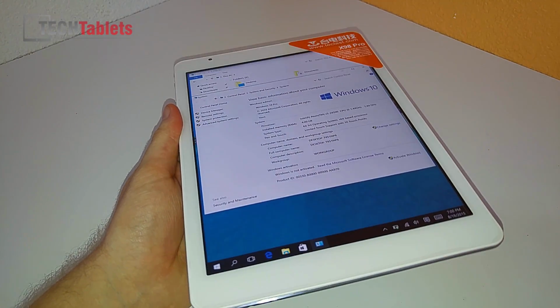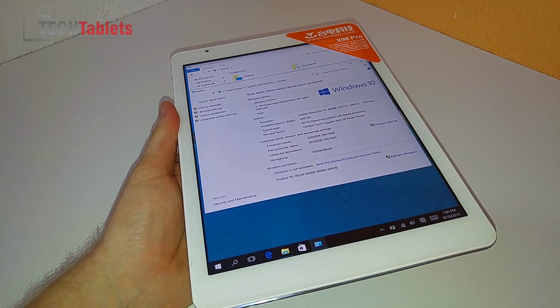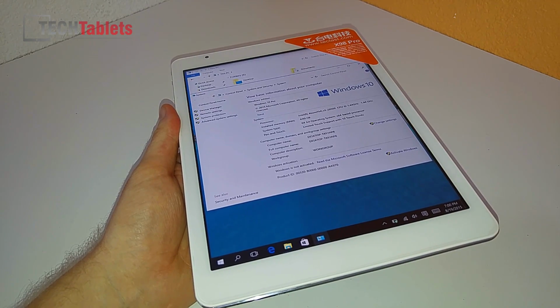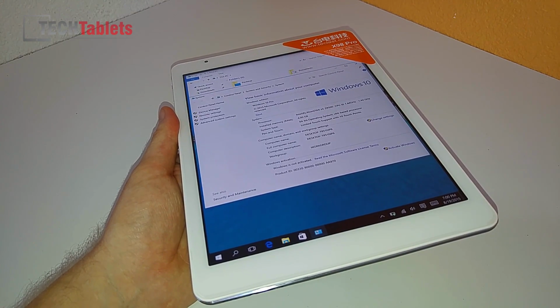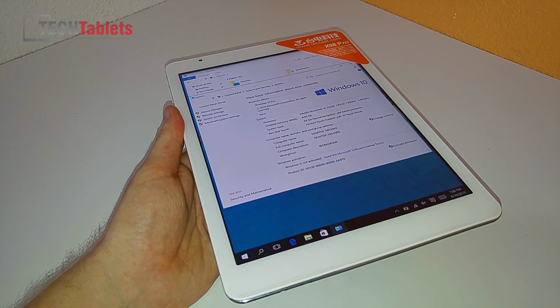Now this should be able to, in theory, because the Cherry Trail supports it, do 4K at 30 Hz. And I know I've got a 1440p monitor. I will test that out, and that should run at 60 Hz. Something that the Bay Trails would just max out at 1080p only. So if you're running a high resolution monitor and you want to output the display, this is going to be good for that.